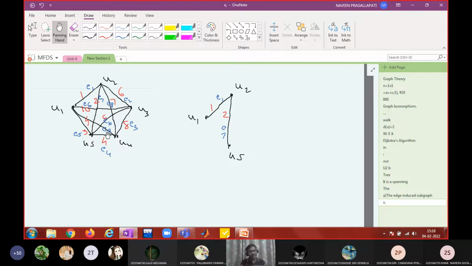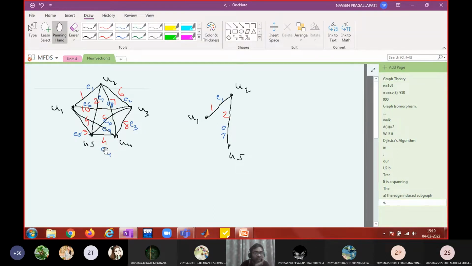Is that clear? So, sir, U5 and U3 can be connected. What is the next edge? U5 and E10, U5 and U3. You want to select the next least edge, no? So this is 6. But 6 is U5 and U4, sir. U5 and U4. What is the edge weight? 4, sir. This can be selected because 4 is minimum when compared to the remaining edges.